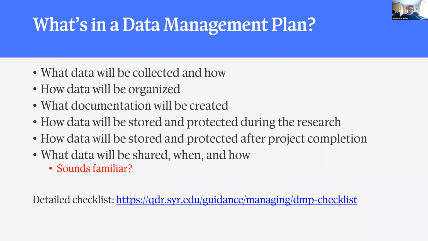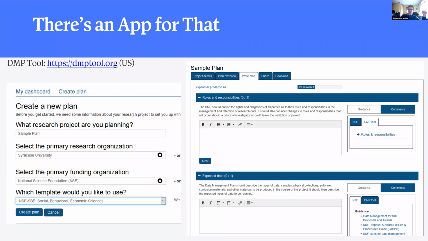All right. Data management plans are essentially a write-up of all the things that we discussed that you create at the beginning of your research project. You often need to do this now for grants. NSF requires it, for example, and NIH will soon require it. We have a checklist specifically for qualitative data management plans at QDR. There's also a really useful app called the DMP tool that guides you through the process of writing one. As I said, you have to do this if you apply for NSF funding. I would strongly encourage you to do this for any larger research project that you start.